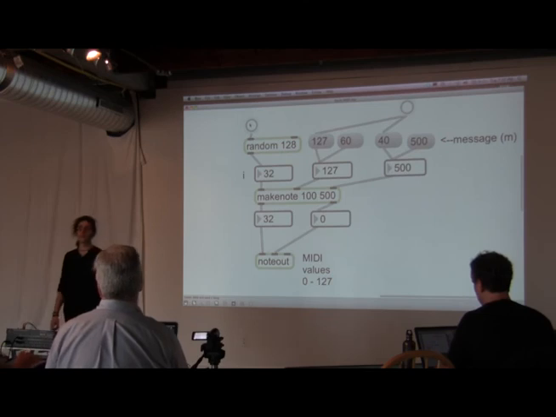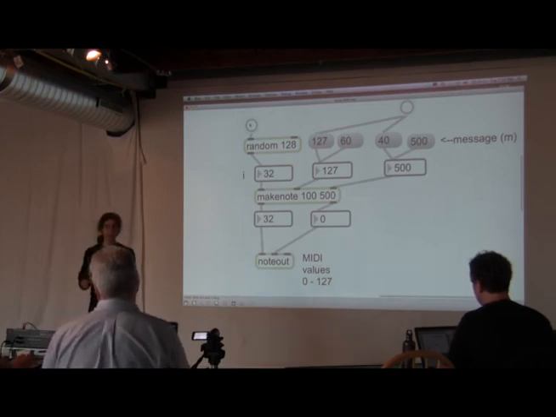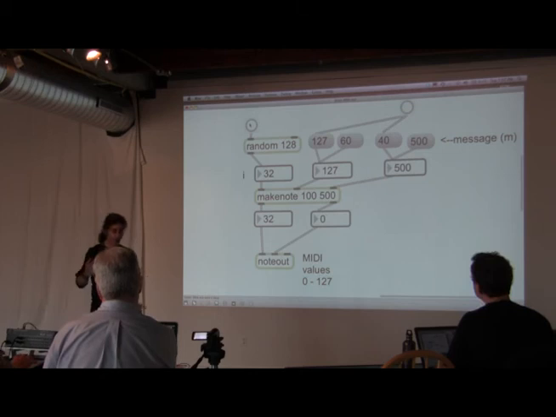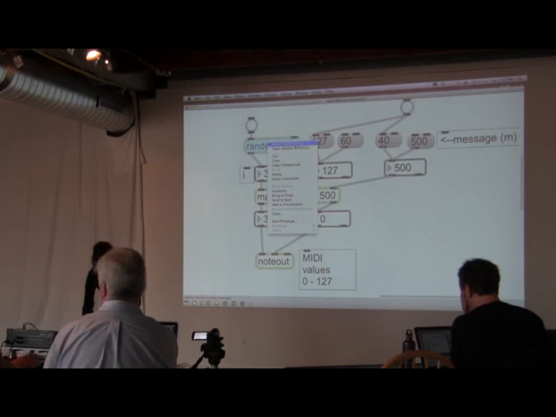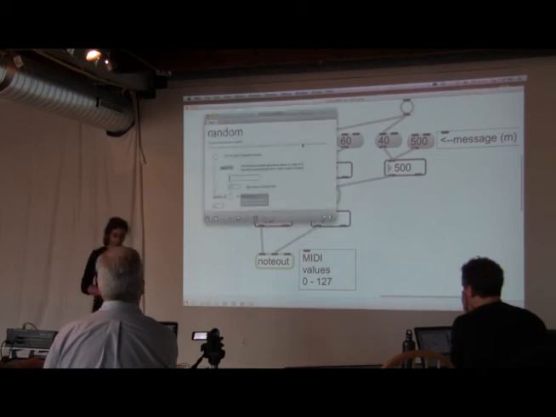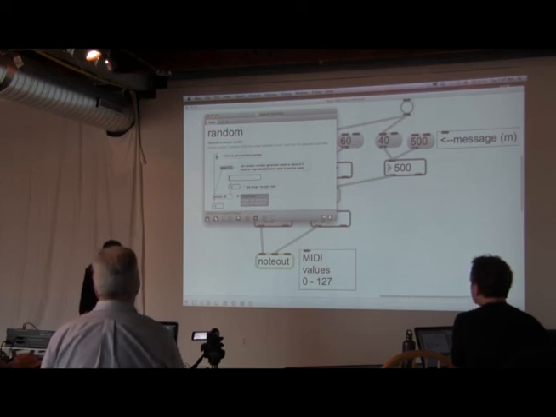Now, here is one of my favorite things about Max. If you get stuck and you're like, oh man, I have no idea how to use this random object right here, you can, with your patch unlocked, right-click it, or control-click it, and open the random help file. Each different object inside the program has a help file. Up pops this window where they show you a little bit about the random object, give you a description about how it works, and even give you a working example of how the object works. That's in the help file.